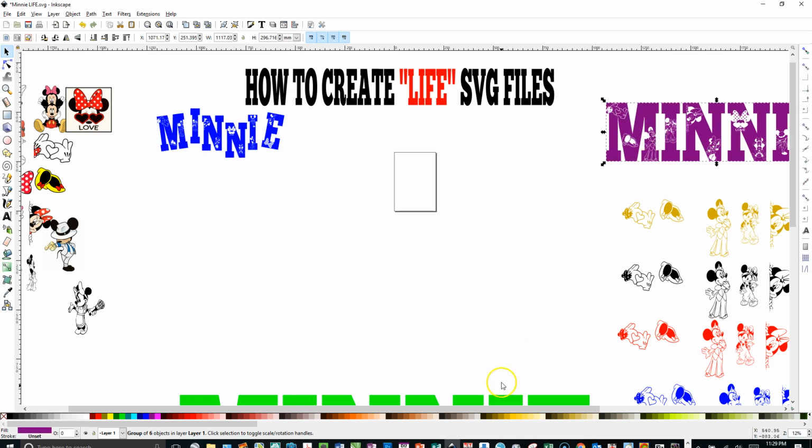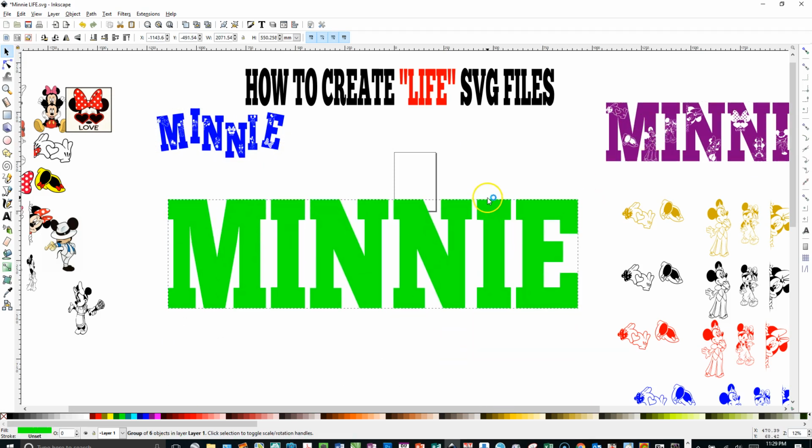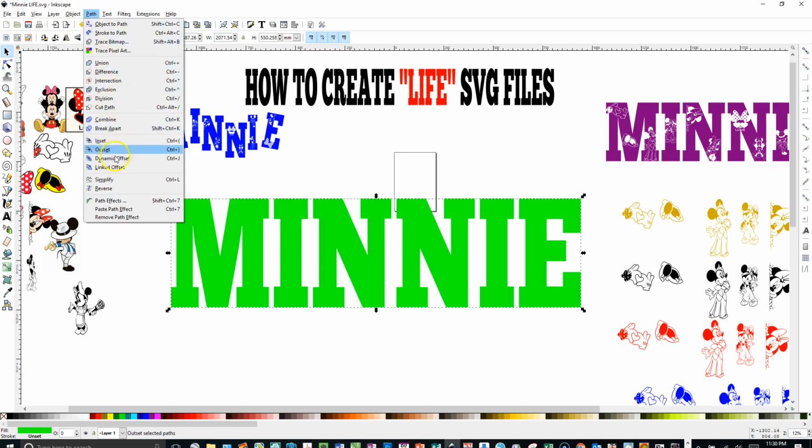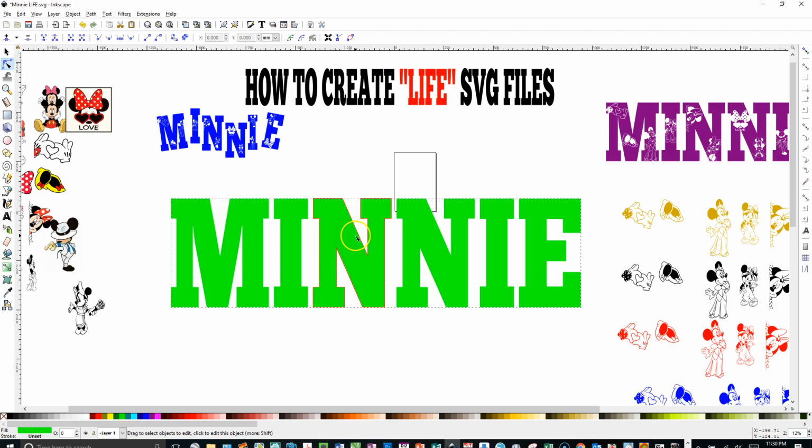This other one here, what I'm going to do is I want to do an outline of everything. I don't want the letter filled. So the first thing I have to do is create the outline. And so all I've done is typed it and colored it, filled it with color. That's it. Well, you saw me duplicate it. So now what I'm going to do is go to Path, Linked Offset, and gosh, it's so hard to tell.